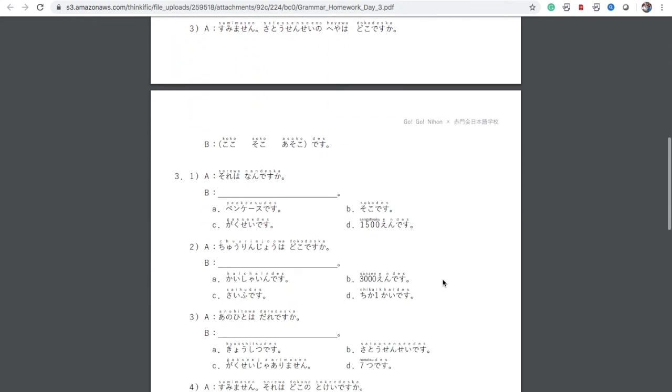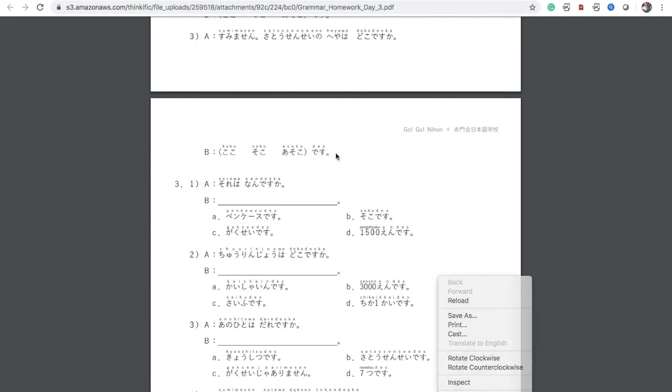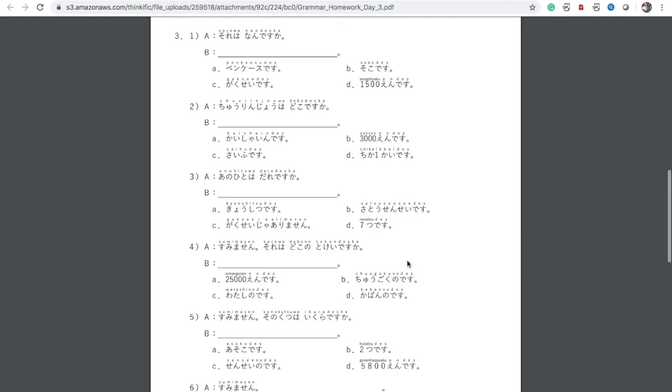Okay, and lastly, we got this page. This here still belongs to number 3. Here, this one. See, sometimes you can't really see which belongs where. And then these here. So as I said, please pause, look into them, write down your answers. I'm gonna do the same, and afterwards we're gonna check together which ones we did correct and which ones we didn't do correct.